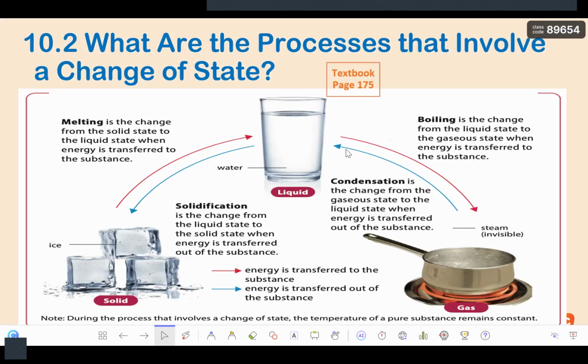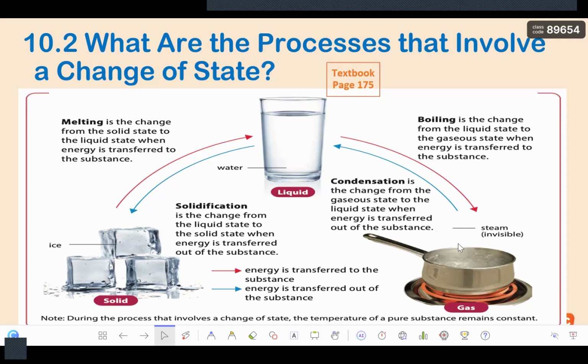Okay, so these are the cycle of a change of state. So you have from ice, it will melt to become water. So melting is the process whereby ice, solid, changes state into liquid state. When you add heat to it, it's a red color arrow. Heat energy is being absorbed in order to change from solid state to liquid state without change in temperature. Similarly, from liquid state to steam, from liquid to gaseous state, is boiling without a change in temperature.